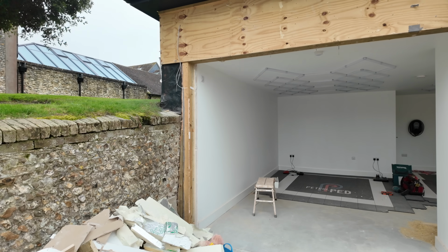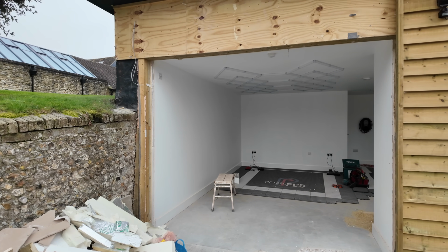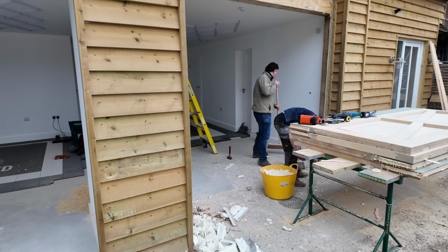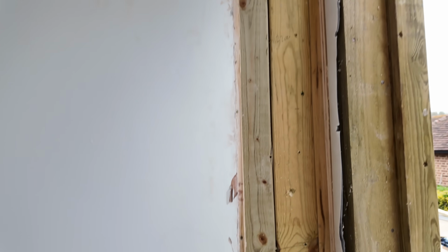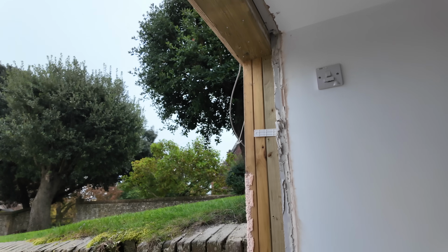3 days have passed. The boys have been on it for 3 days, and yeah, I don't think at the moment I'm going to have any trouble getting cars in because they've taken the whole front off and widened it out completely, and all the shiplap's come off. They're just tidying up after a day's work so that they can start putting it all back together tomorrow. So as we can kind of see, this is all just stud work in here. None of this was structural, so it looks awful at the moment, but it is really purely aesthetic.